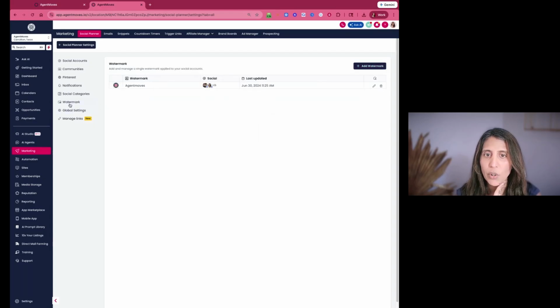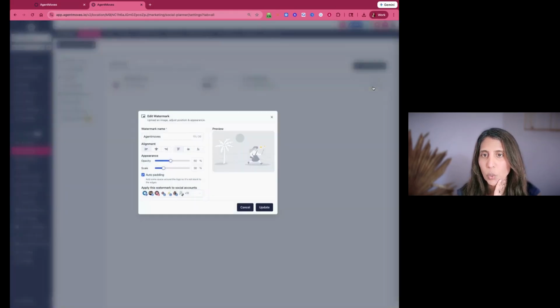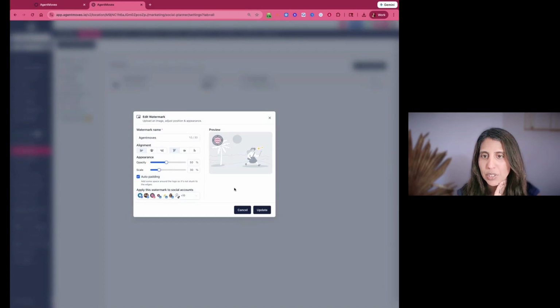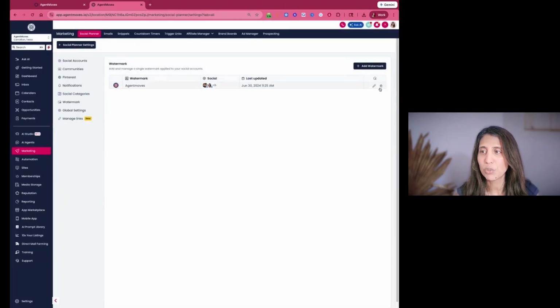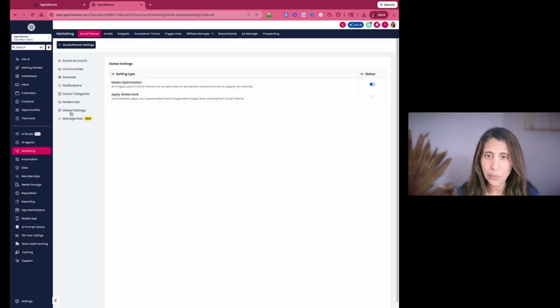Okay. All right. Watermark. You don't really need watermarks. It's totally up to you if you do, but watermarks will just put your logo in the background of every post. If you don't want to use it, you can hit delete here, or just don't put one in there. There is an option to add that to each individual post if you want. They're not really necessary.